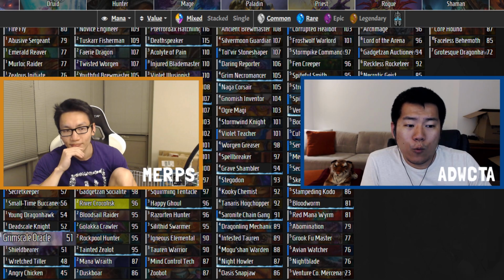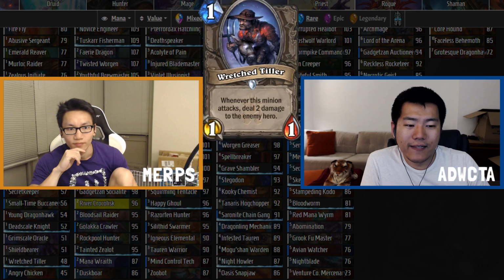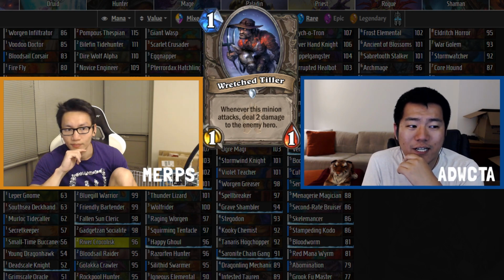Okay. 1 mana cards. Let's start with the 2 opposing cards. One, this is like one of the worst cards in the game. It is Wretched Tiller.